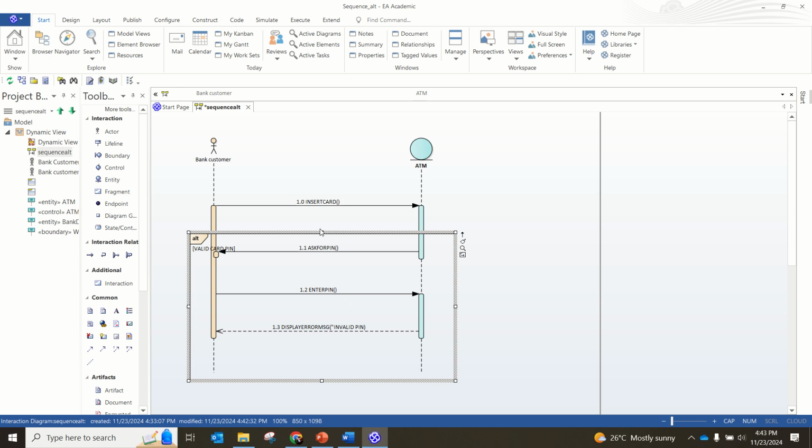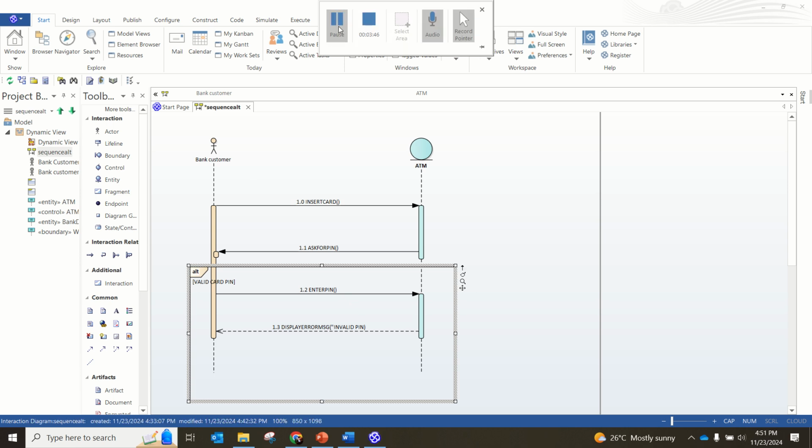I will ask for the pin, and if the pin is valid, then you need to make sure that the other case comes as the else part.